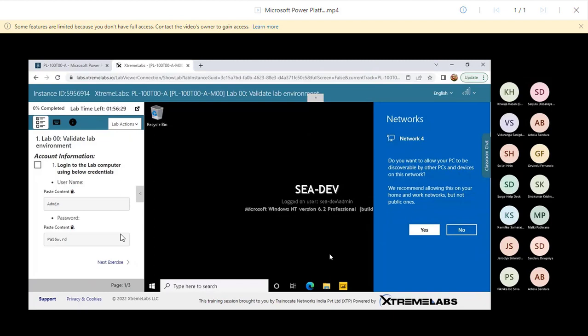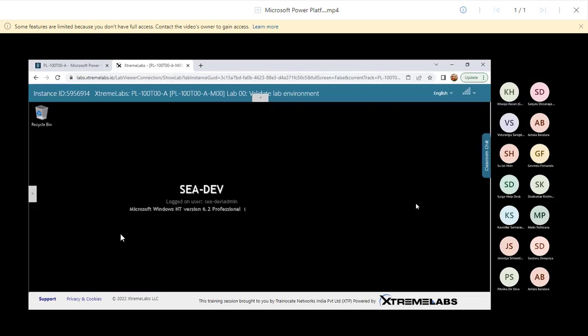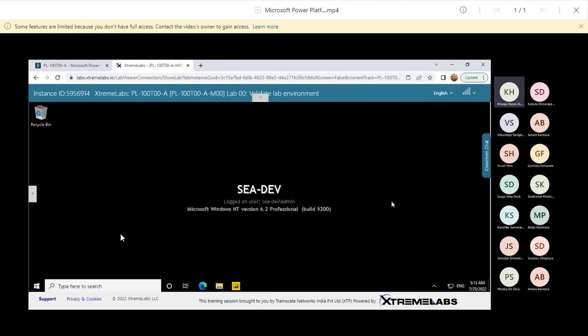Just click yes. Okay, wonderful. On the left hand side, there is this caret icon. Click on it.